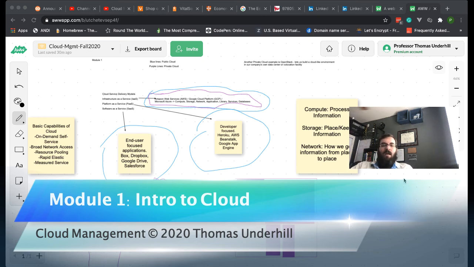So containers have advantages of being lightweight, efficient, and they're fast to start up. But the disadvantage is they only support a single OS. The management can be complicated. And a great example of that is Kubernetes. Kubernetes is extremely complex. We are not going to use it in this class. It is far too complex. That being said, if you want to learn on your own, Kubernetes would be good for you to learn because there are a lot of jobs supporting it because it is so complex.